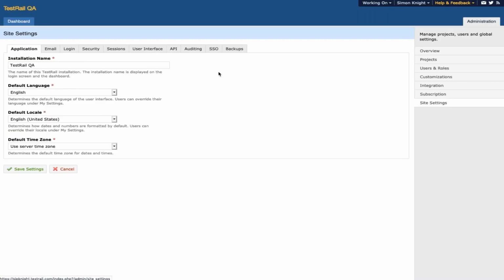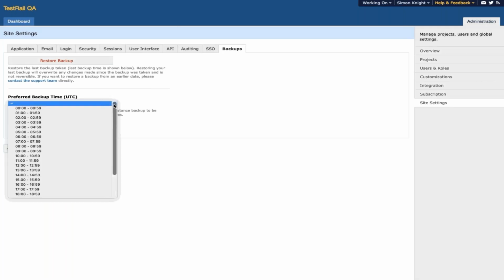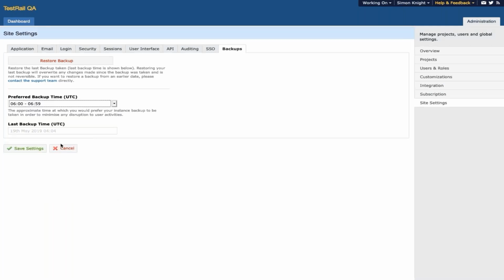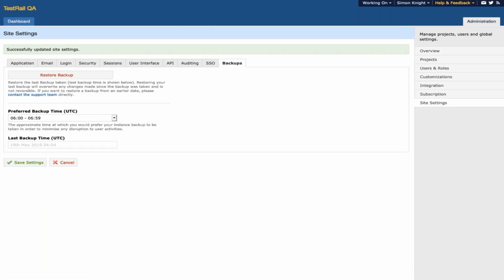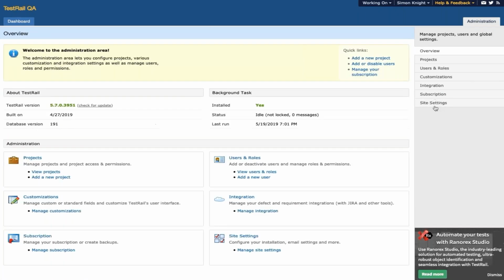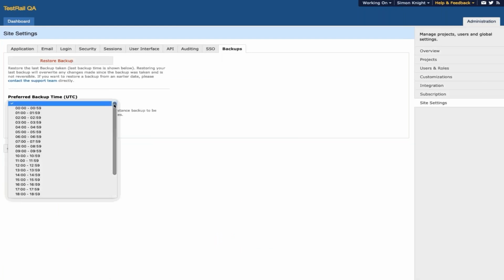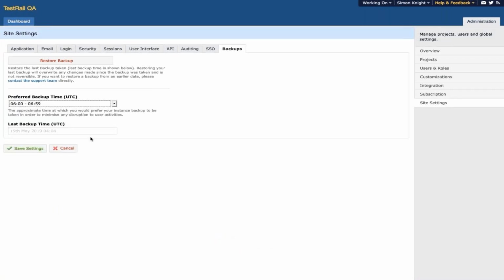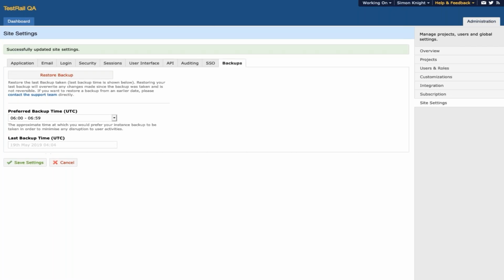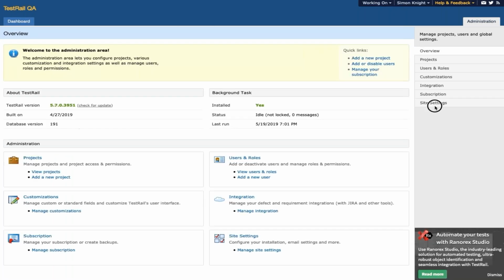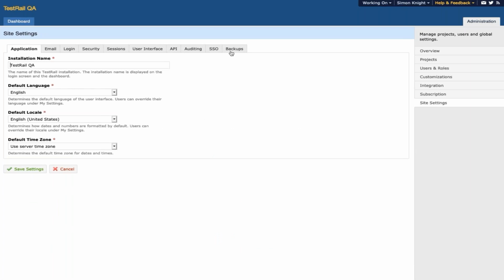So what this allows you to do is you can go and configure your backup time in the administration console by simply selecting the preferred backup window on the administration console backups tab. Once you've set your preference, we'll make sure we start our backup during the backup window you specified. Please bear in mind though that depending on the size of your TestRail cloud instance, the actual backup duration may take longer than the 1 hour window specified.